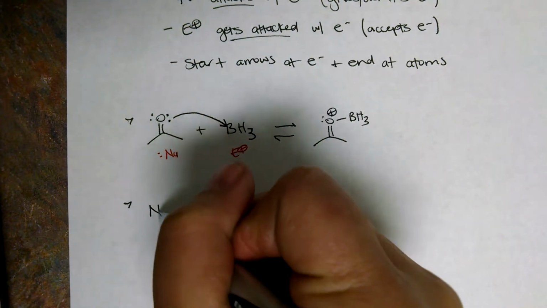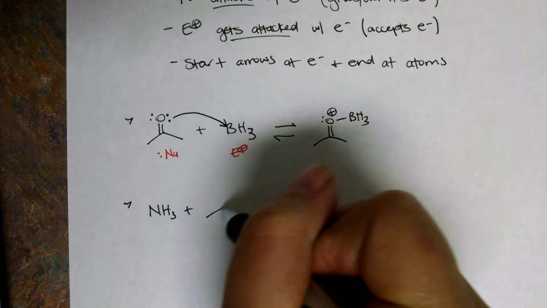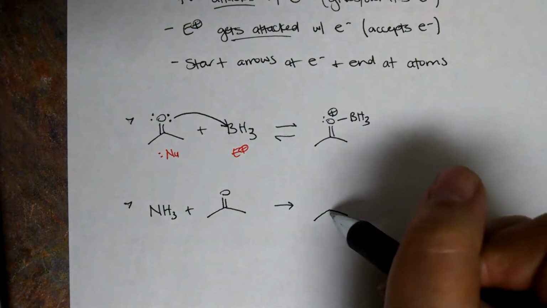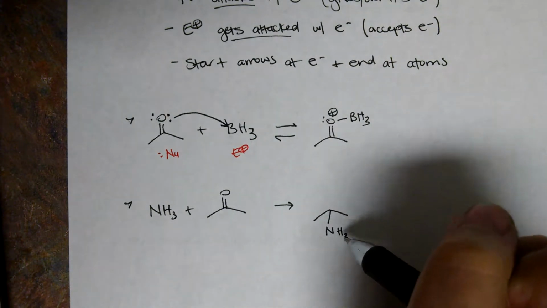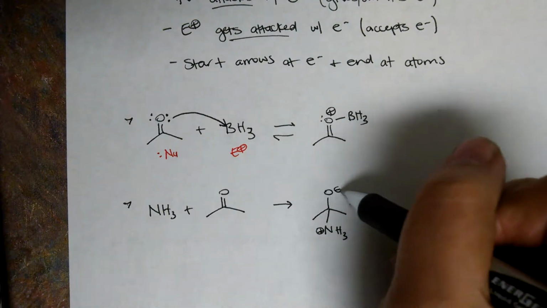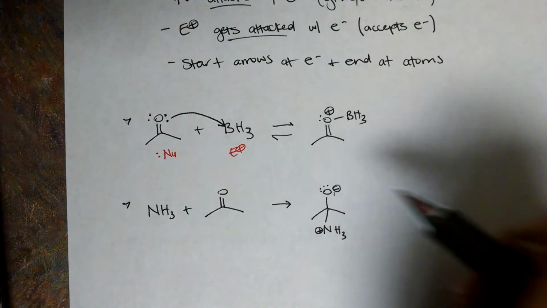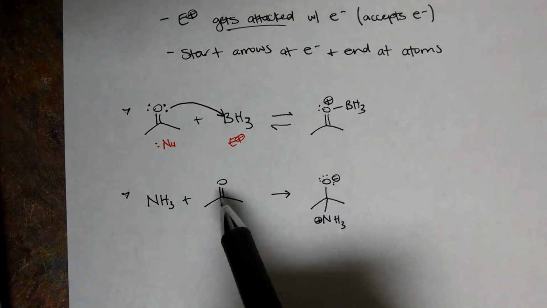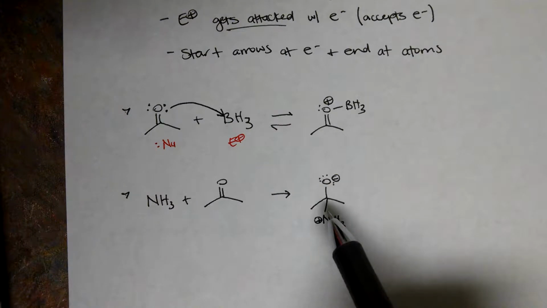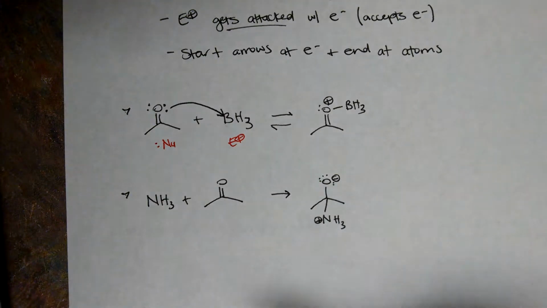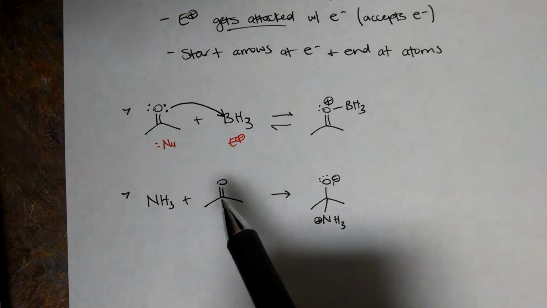Something more like what we'll see, something like this, where I gave you guys the products. I gave you something like this multiple times. So now we've got a plus charge there and O minus there. Let's think about this. Again, there's no bond between the nitrogen and the carbon here, but now there is. So somehow two electrons that were not between the nitrogen and the carbon are now between them. Does the carbon have electrons? It could form a bond with nitrogen.